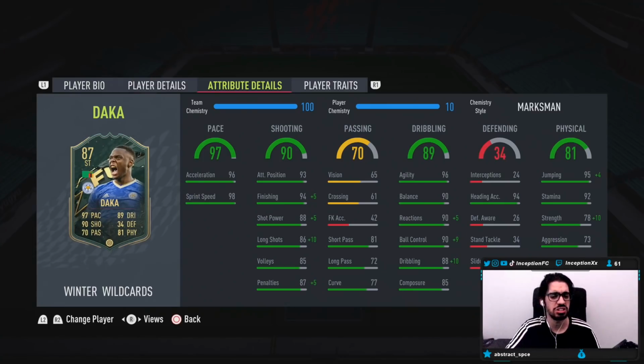Base card stats are passing pretty decent for a striker, nothing crazy. You're gonna misplace a pass maybe from time to time if you go for certain angles, but it's not terrible, to be honest. 92 stamina with the way that he's set up too is actually not bad for a striker as well.